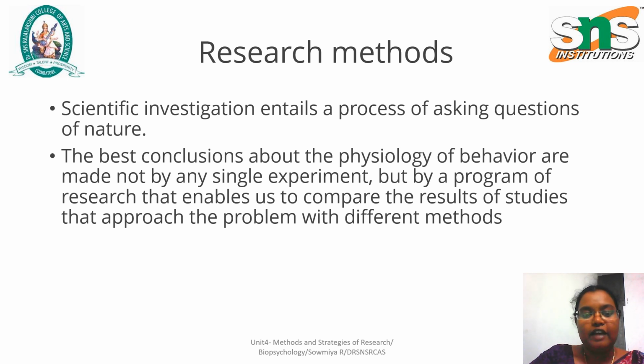So next are the behavioral methods and also the correlational methods. Correlational methods include post-mortem studies, twin and family studies, and case studies. Each research method has its own strengths and limitations, and the choice of method depends on the specific research question and the nature of the phenomena being investigated. By combining these methods, biopsychologists can gain a comprehensive understanding of the neural basis of behavior and cognition.